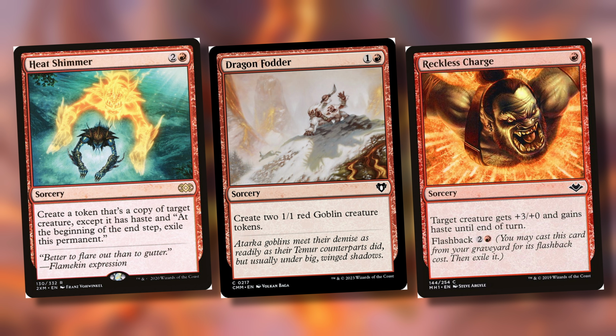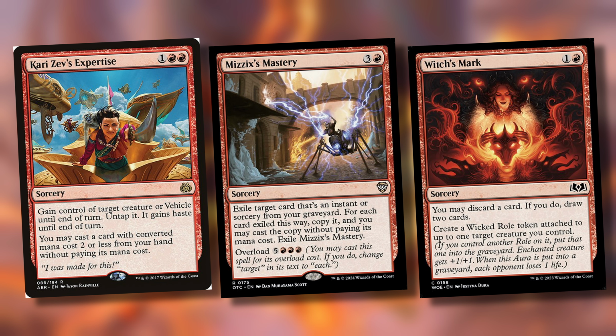Dragon Fodder, 1 red and 1 other: create two 1/1 red Goblin creature tokens, more bodies. Reckless Charge, 1 red: target creature gets +3/+0 and gains haste until end of turn, and it has flashback for 1 red and 2 other. Just another one of our generic pump spells. It also gives haste. Then we have Kari Zev's Expertise, Mizzix's Mastery, and Witch's Mark.